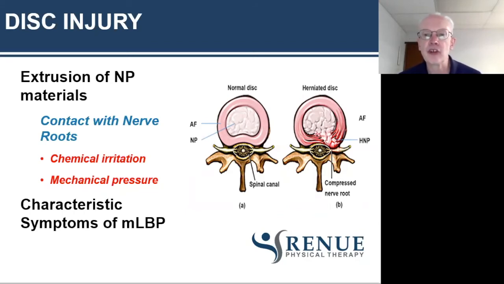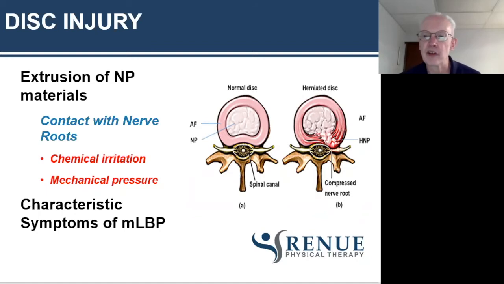The NP is the nucleus pulposus, which, using the tire analogy, would be the air, but in this case we're talking about gelatinous material. If you get so much wear and tear that the annulus fibrosus starts to degrade, like the sidewall of a tire starting to shred, the nuclear material is going to push outward, and this is where you get actual irritation and mechanical compression of the nerve root.